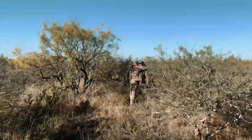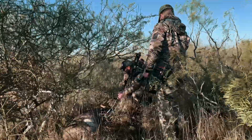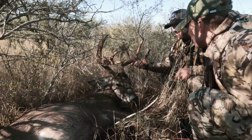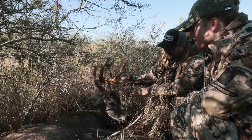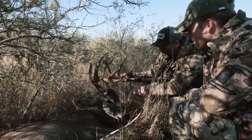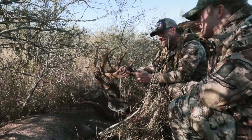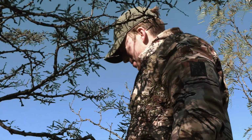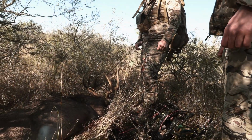The recovery of Truett's whitetail was a special father-son moment I was thankful to witness. That's a beautiful buck. Proud of you. There's no such thing as an easy bow kill, and on a nice buck like this, big head, big mature deer. God, he's gorgeous. It's still early in the morning. I couldn't believe it just happened just like that. We've had a pretty good couple of days, guys.